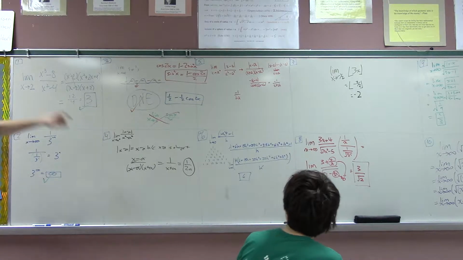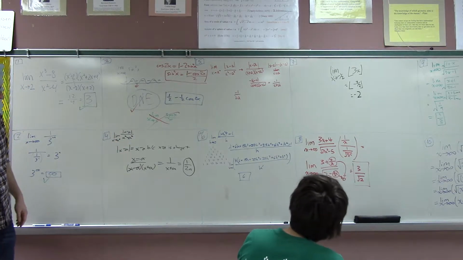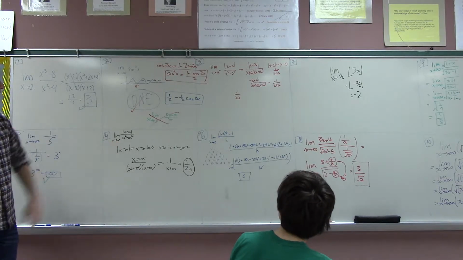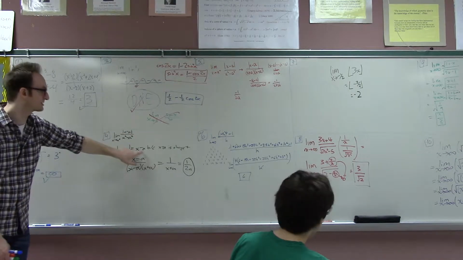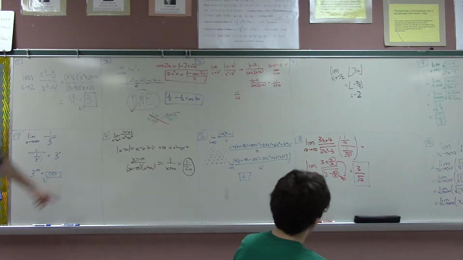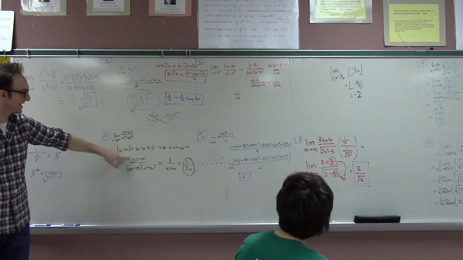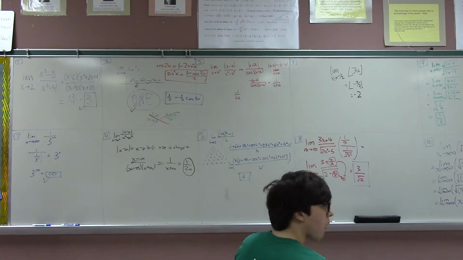Okay, number 4 is just more practice with absolute values. We're taking the limit as x approaches a plus of the absolute value of x minus a over x squared minus a squared. So just fact, since I'm approaching a from the right, x is bigger than a. And since x is bigger than a, absolute value of x minus a just is x minus a. Yup, because x minus a is positive in this case. And therefore, we can rewrite absolute value of x minus a as just x minus a. It cancels, bam, the answer is 1 over 2a. Cool?